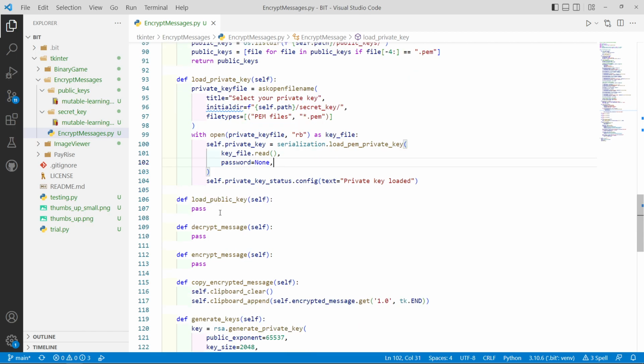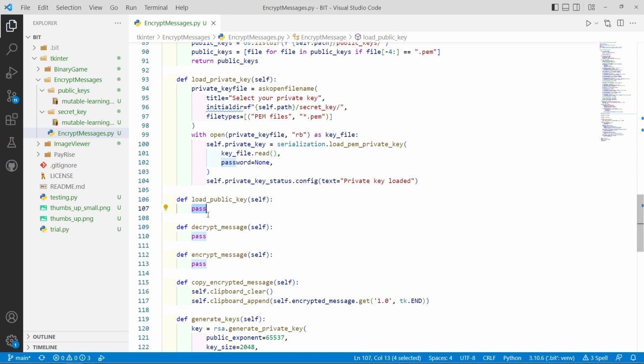Nice. Okay, we've got the public key and the decrypt messages and encrypt message to go, and we're finished. Okay, and they're not too bad, so we're almost done. So let's do the public key one. Public key one is pretty similar to the private key, just not quite, well, we don't need this last line, but everything else is pretty much the same. So I guess you could make them one function, but we've split them up just to make it easier.